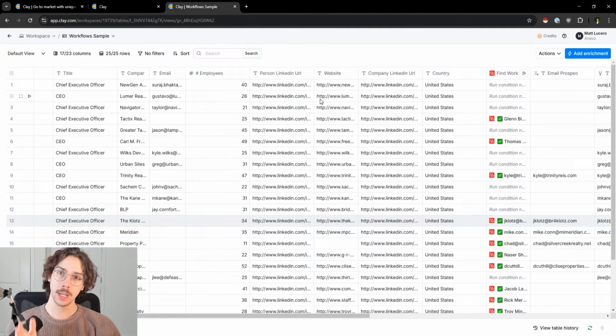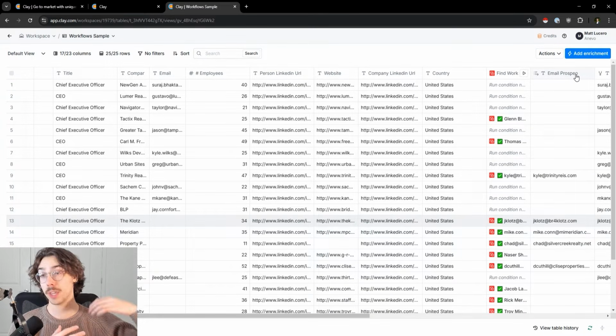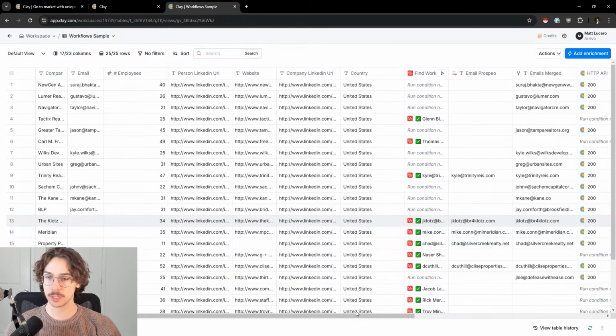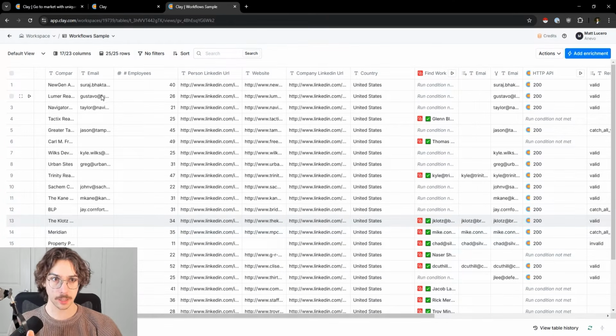So the first thing we did is we grabbed our core set of data, then we want to add more data on top of it through a tool like Prospio. And you can do this with any number of tools. There's a bunch of different providers inside of Clay. Then I merged this data. So I said, hey, go to the first data column here, merge it with the data we got in the second data column, and make it one comprehensive column.